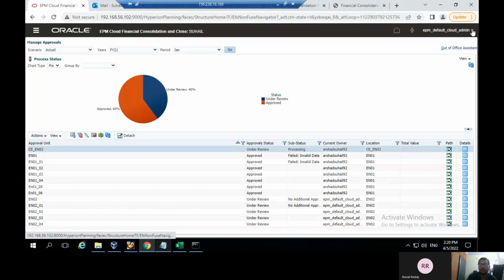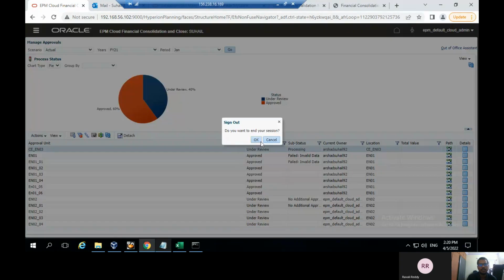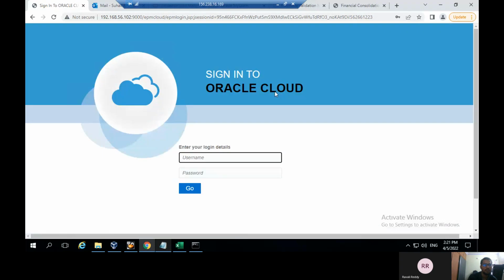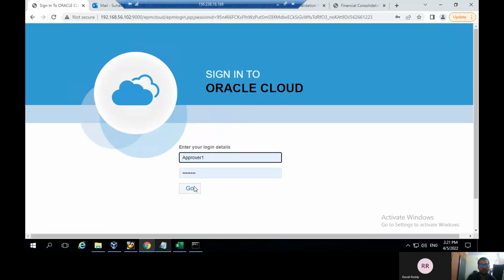We'll sign out, end the session, and log in with the approver credentials. Here we'll select the approver 1 credentials and click on go.